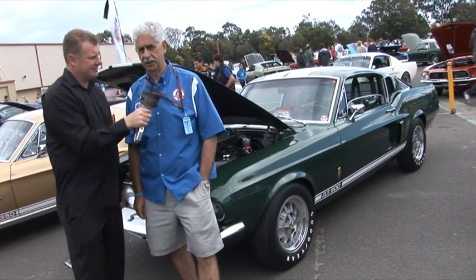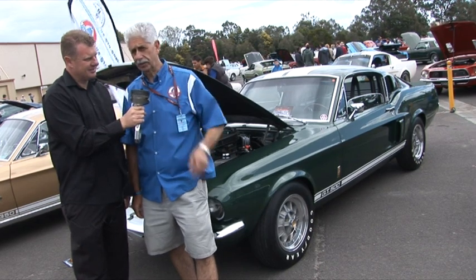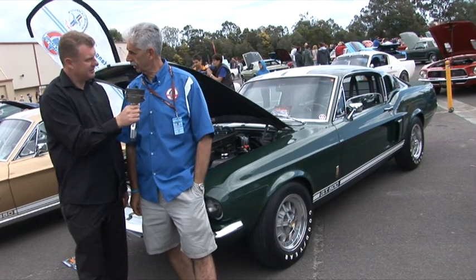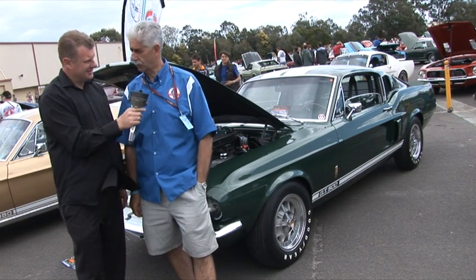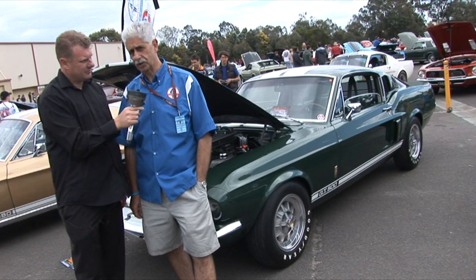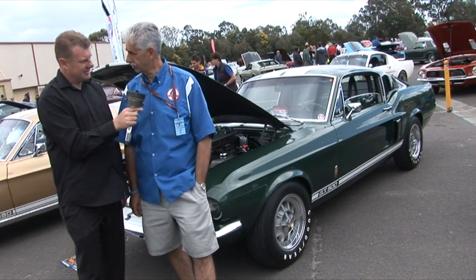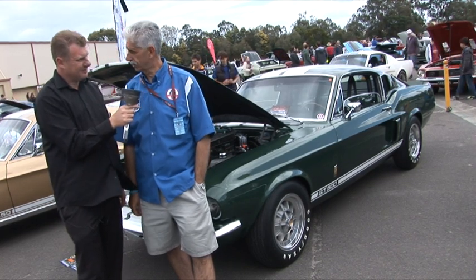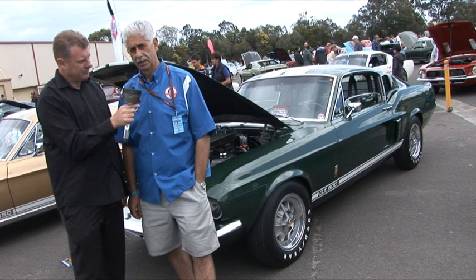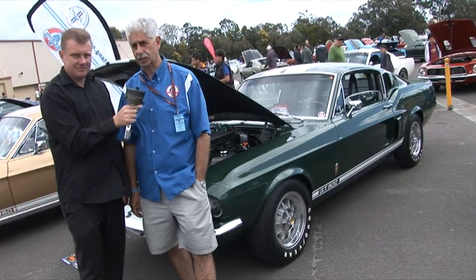It's fantastic, Glenn. Over 500 Mustangs, and to be honest with you, today we've broken the Australian record as well, of the most Shelbys in Australia, which was held last year at 22 Shelbys. So this year we've got 28 Shelbys on the record, which is the record breaker. So thanks to all the Shelby owners. I thank them from the bottom of my heart. And in honour of Carroll Shelby's passing, it's great to see so many of them about.